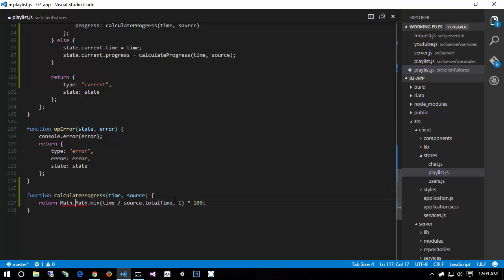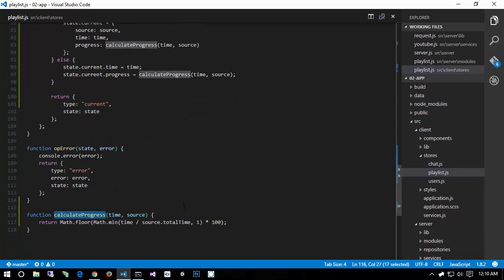We might want to Math.floor this, actually. Math.floor this whole operation. And that way we won't have a decimal point and decimal digits. The reason that's important is because we are going to be passing this into the CSS width property of our progress bar. And I don't want to deal with browser inconsistencies with percentage widths with decimals in them. That actually might not be the case anymore, but it sure used to be a couple years ago. Anyway, that's our calculate progress, so take a look at that if you want to.